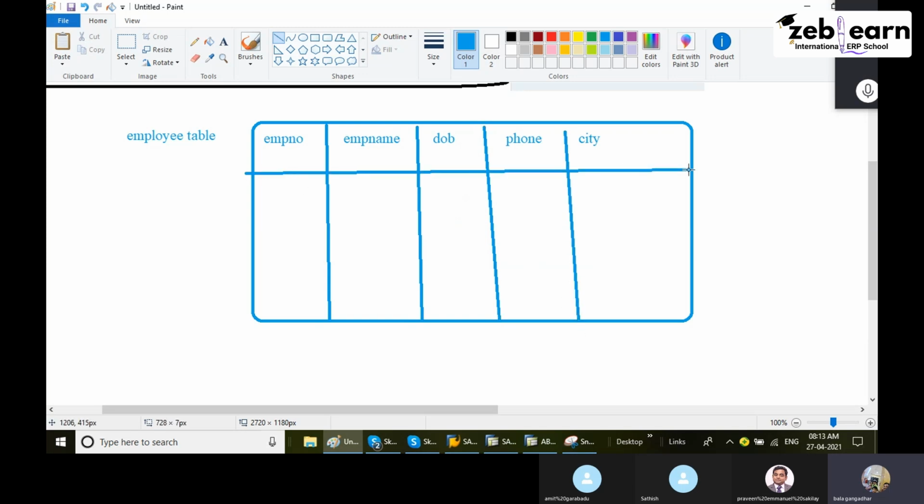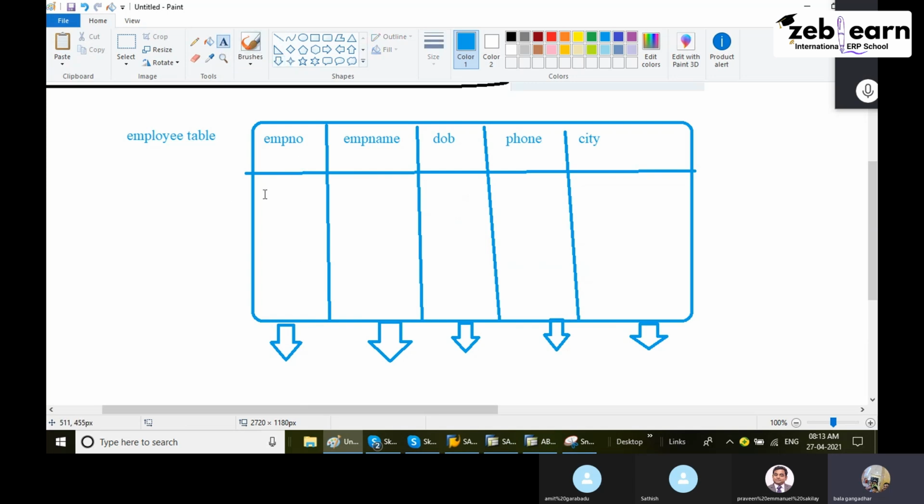If they give any table, first we have to segregate what data type each field is.